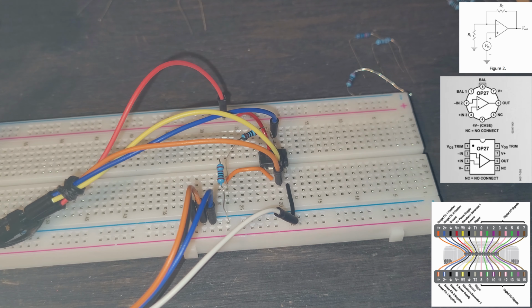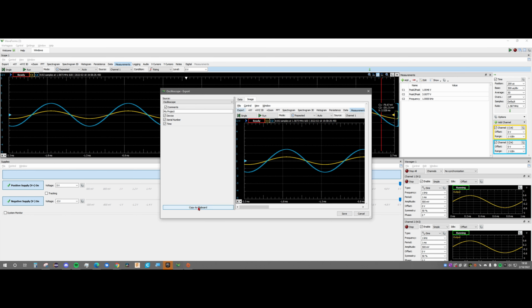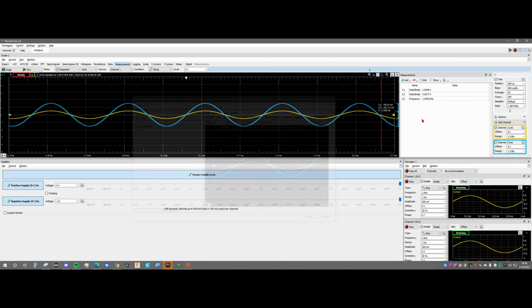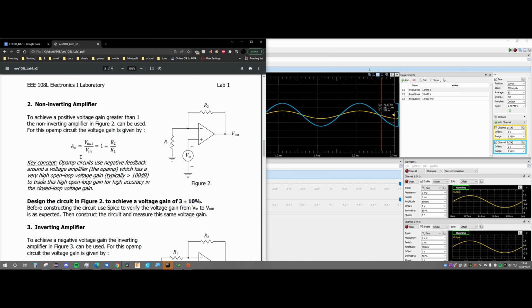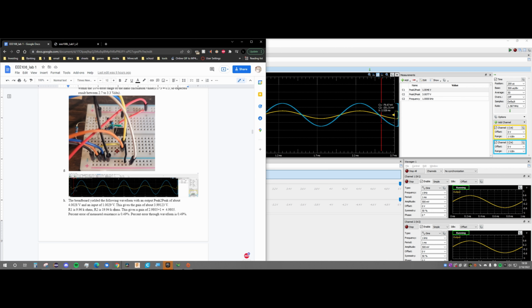Now from here, we can go into the waveforms. We're gonna click run all, we're gonna click run, and we'll click master enable on. And we see that we get a wave that looks like this. And if I wanted a screenshot, I would export and then copy this to clipboard. And that is something that I would include in my lab. And we can see the peak to peak, channel 2 is our voltage output, channel 1 is our voltage input, and we have 3 volts and 1 volt here. So obviously if we divide these, we get a voltage gain of 3, which is the same as our resistance. Now we have some percent error, but that is accounted for in our lab.